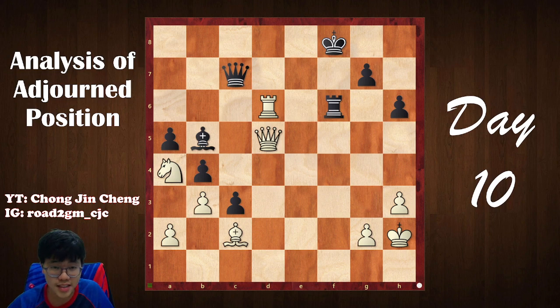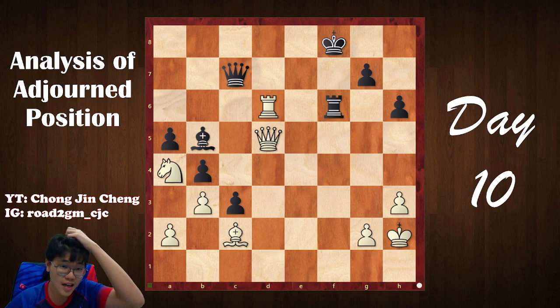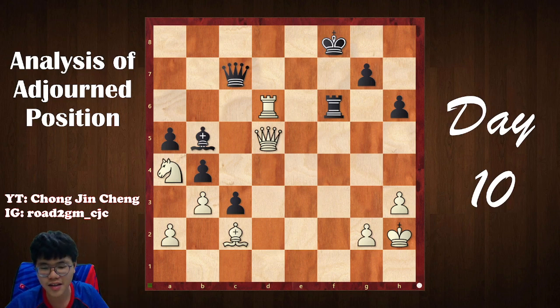So this is actually a game, right? And again, it's an analysis that was not taken to its end. Because it's an adjourned position, they analyze before the game. And black actually didn't analyze to the end, right? Just analyzed about half, and then he actually played some mistake there.